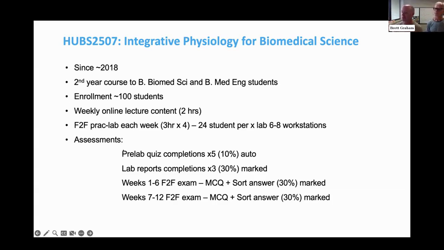And just by way of the mantra that assessment drives learning, a little bit on what assessment we do. We have that same pre-lab format that Brian introduced for his neuroscience pracs. There's one every week, and this is a 12-week course with 12 labs. They do the pre-labs, and for every second pre-lab that they do, they get 10%. That's just answering multiple choice or true-false questions about the lab, as well as about the safety and the operations of the lab.